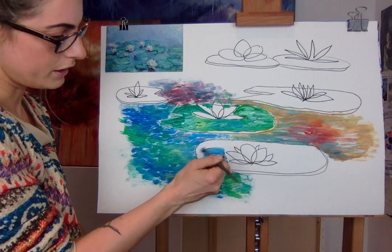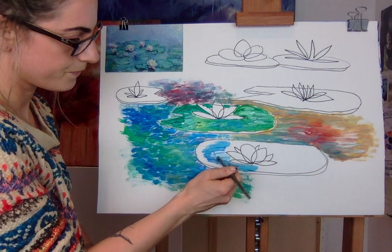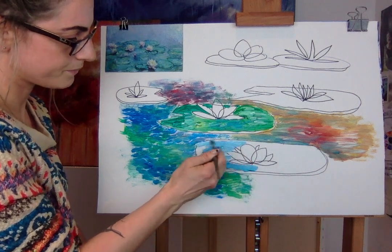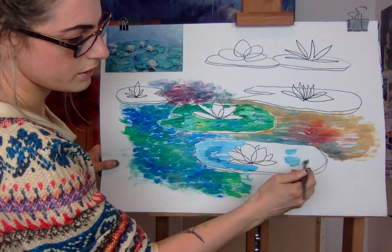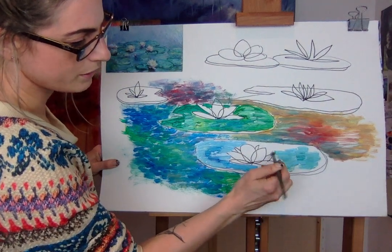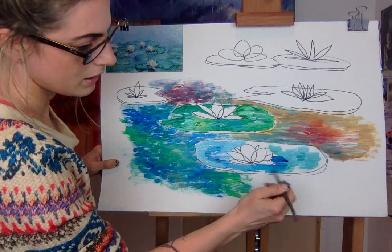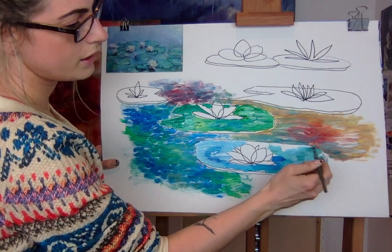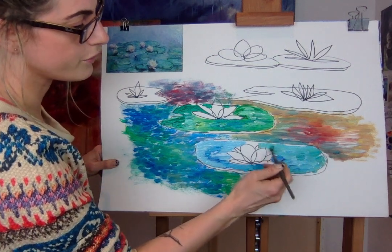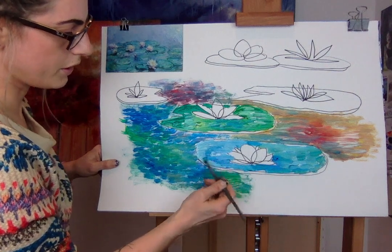That's going to be like a really strange one. More white, because I want it to be really light. And what I'm doing is, it's okay if they're not all the same colour, as in, I'm just going like that. I love painting like this. It's one of my favourite things. So just try it. Just give it a go.